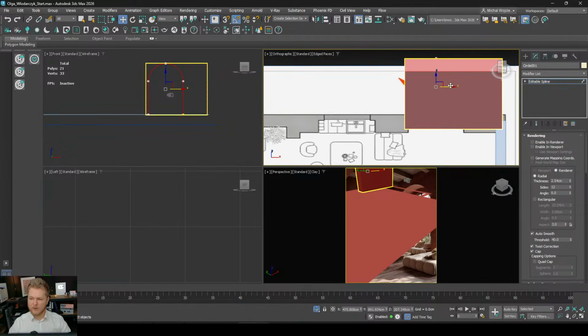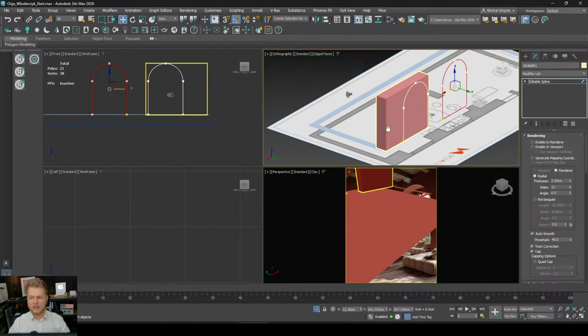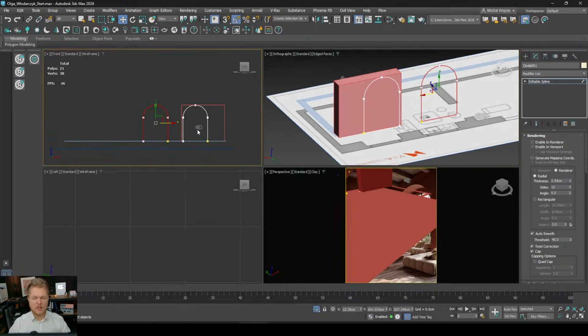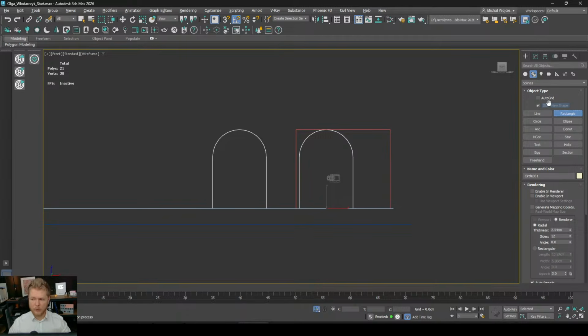Okay, so now I'm going to be copying this arch to make sure that it's basically where the window is supposed to be, and we basically just created the majority or the key elements of this whole thing. Now, I don't want to go inside the editable spline and reattach everything. So I'm going to go ahead and create a rectangle, non-auto grid, but I'm going to turn off the start a new shape.